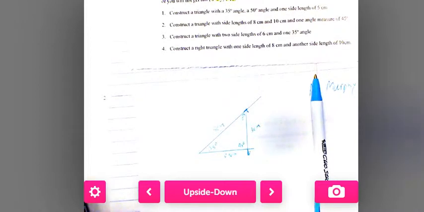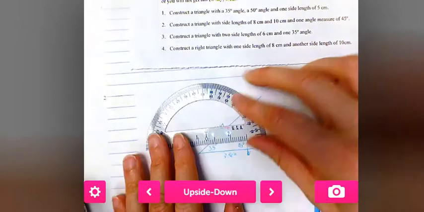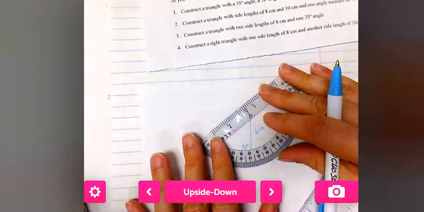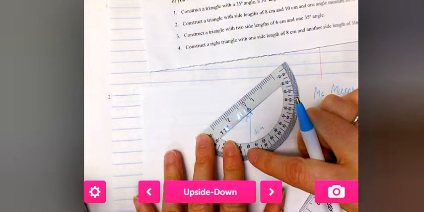Okay? All right, any questions about this? Yes? How did I make the triangle? I drew a line. Okay, so once I did 35 degrees right here, I measured out 5 centimeters and I put a mark right here. And then I turned my protractor upside down, and from that point, I found that 35 degrees. Okay? All right. You have the rest of the hour to work on this.